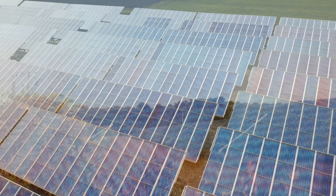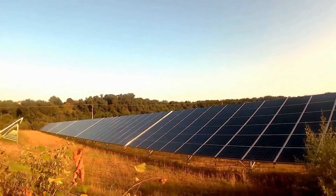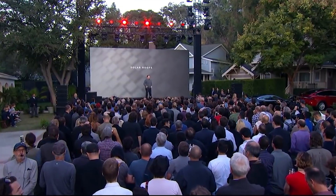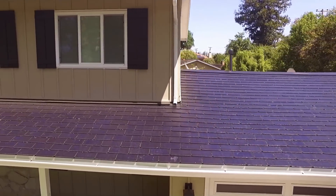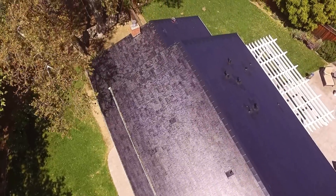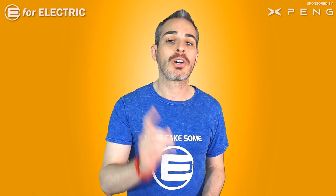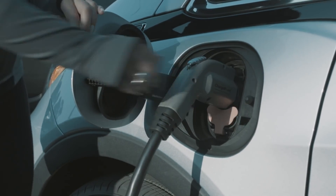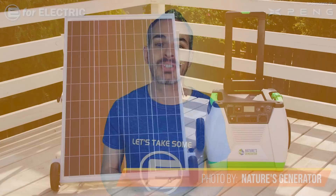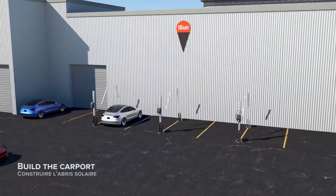This brings me to solar. A lot of solar companies right now will offer a deal where you put nothing down to get solar panels on your house, and your monthly payments to pay off the system will still be less than what you're currently paying for your electric bill. If you're going to charge an electric car and raise your bill by about a hundred dollars a month, solar may actually make sense. There are also companies selling solar generators or solar canopies just to charge your electric car.